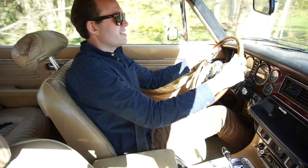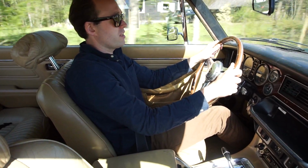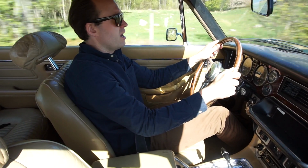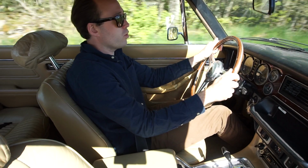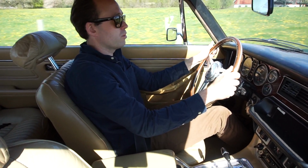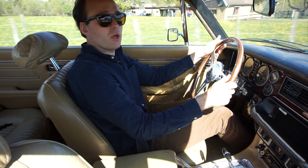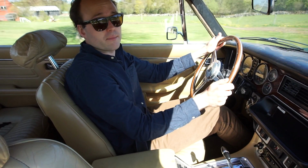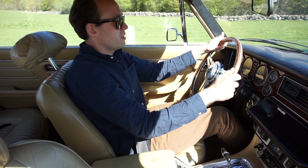I'm thinking about using a tank sealer. I really wanted to try one for a long time to see how they work. I think this is an excellent time to try one. So I think I'm going to buy some tank sealer and try it on this tank, take out that tank, and see if it works. If it works, it's something I definitely want to use on other cars, because some people say it works really well. So also, if any of you guys have used any tank sealers, let me know which ones you've used, and let me know in the comments down below if you recommend them, yes or no. So those are the two major things that are going to happen to this car.